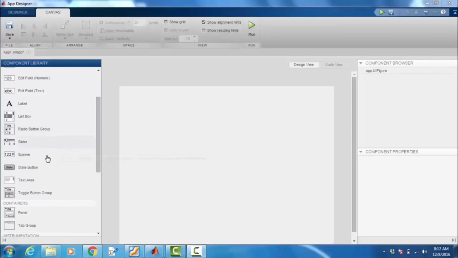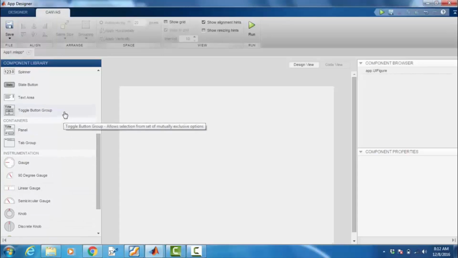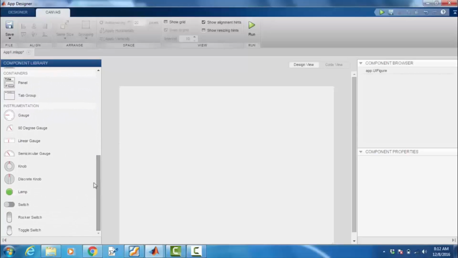Some of the other options we have is the spinner. Again, it will hold one value, and there is a minimum and maximum value between which you can spin its values. Similarly, we have state buttons and text area. Text area is used to hold some textual data. For instance, if we want to display certain contents of a text file or some other document that you want to display. Similarly, we have toggle button groups, and we have some containers, and there are already made templates for you. And the most interesting part that we will be working on is these gadgets and different kinds of gadgets.